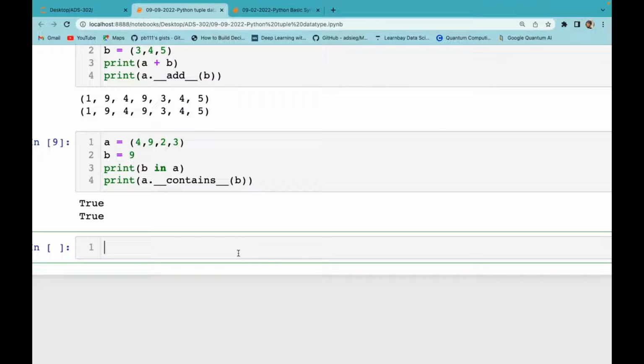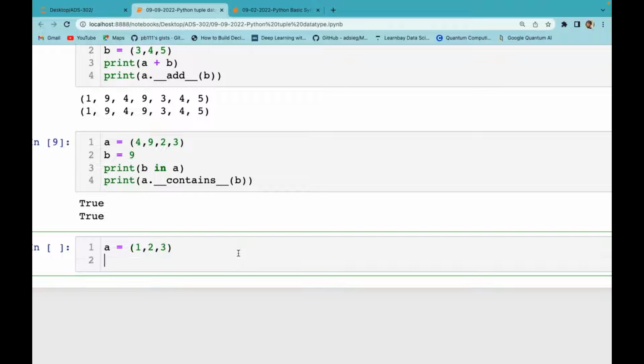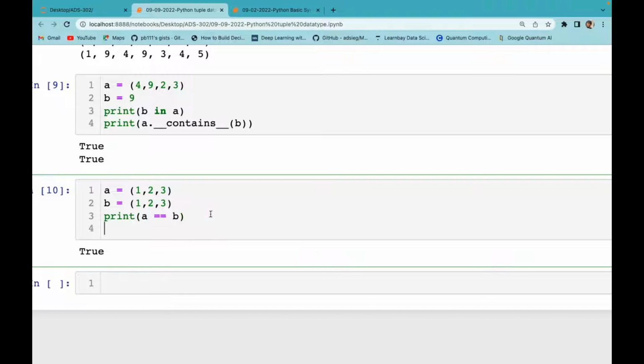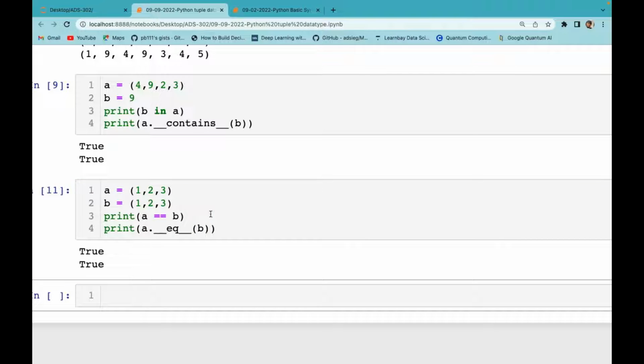For example, if we have two tuples, 1 comma 2 comma 3 and here also 1 comma 2 comma 3, and I want to compare the two tuples, a equal to b. When we use equal to, internally a method is invoked. What is the method? The EQ method is invoked.